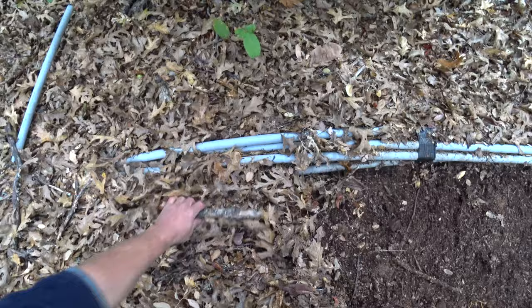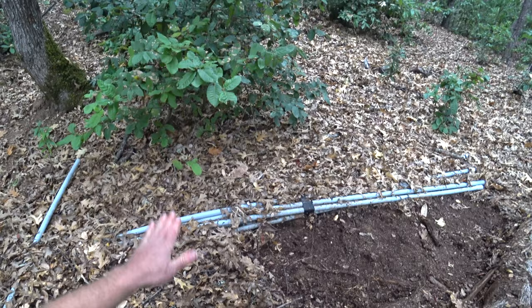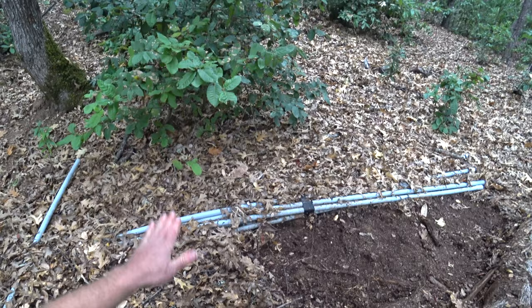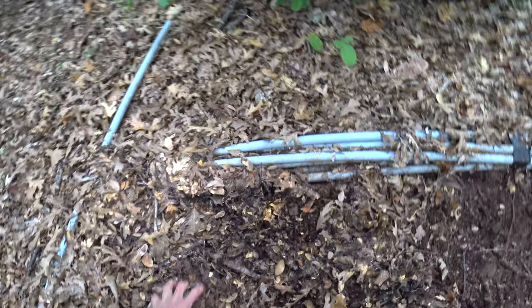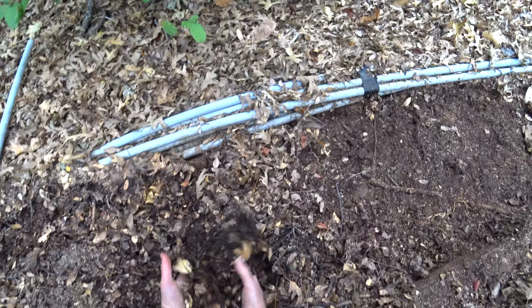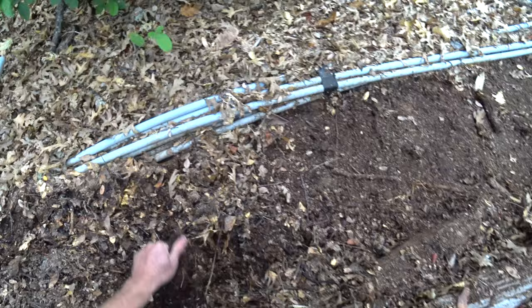I do use leaves quite a bit, but I'm not really after the leaves here. What I do on the forest floor all the time is go to a tree where it's been undisturbed for years, and I'll just take the leaves off the top like this, so I can put those back when I'm done. And what I want is this stuff right here. Look how deep that is — that's like three inches deep. This stuff is great. I don't mind getting a little bit of dirt, but I'm after mostly the organic matter.